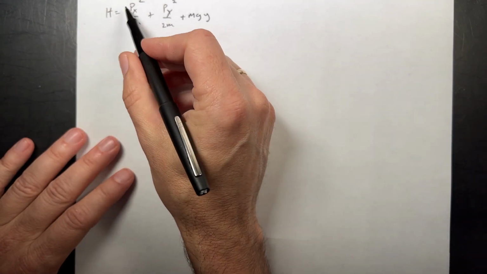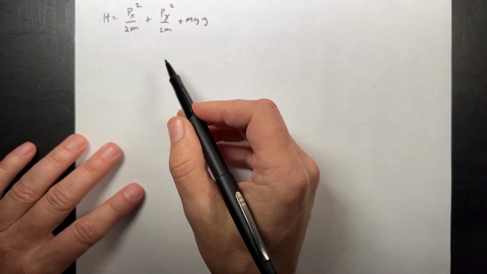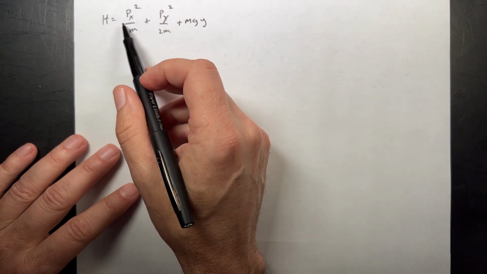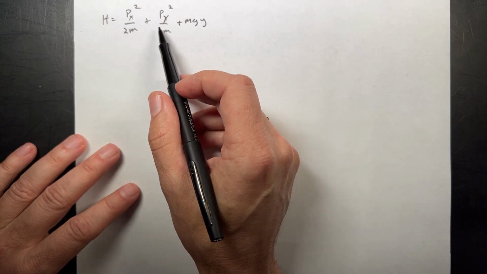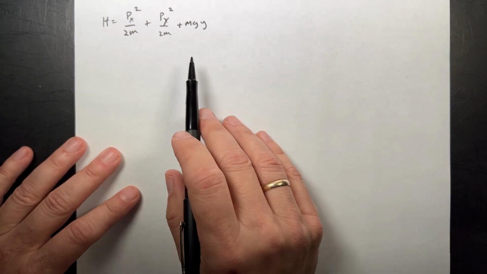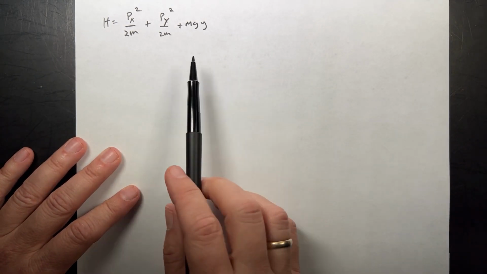Now, you will notice that in this case the Hamiltonian is the total energy, because p squared over 2m is 1/2 m v squared. This is 1/2 m x dot squared, and this is 1/2 m y dot squared, which is the kinetic energy. So we're back to the kinetic energy, and this is the potential. So I actually get kinetic plus potential, so in this case it is the total energy.